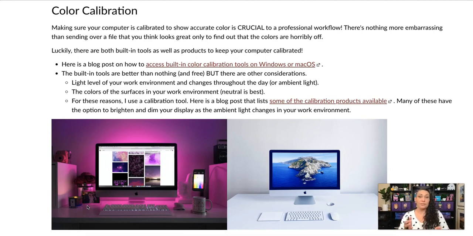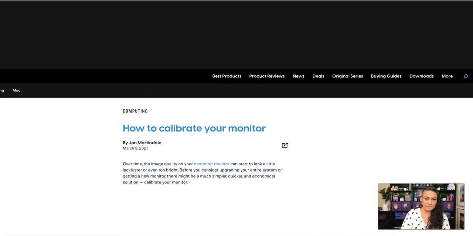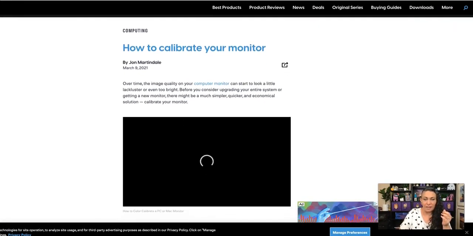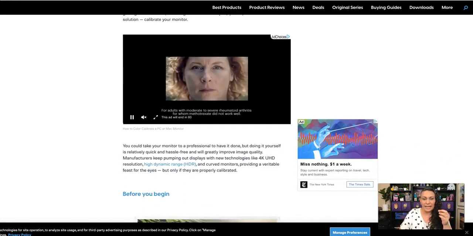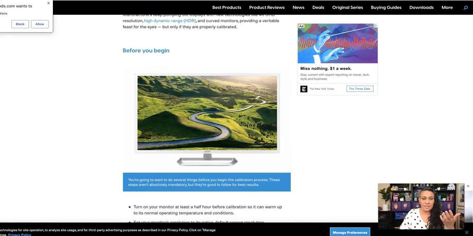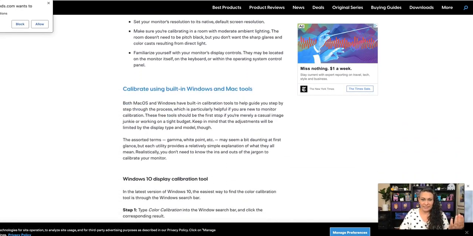Now there are built-in tools for both Windows and Mac machines, and if you're interested in looking into those, I included a link here for you, so let's check it out real quick. It gives you step-by-step instructions on how to access the software that comes built in on your computers so that you can calibrate it.